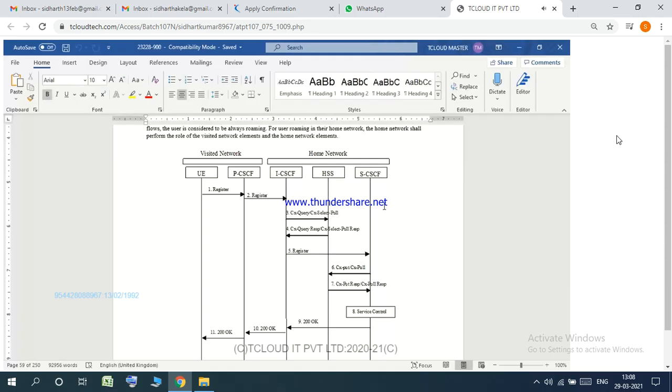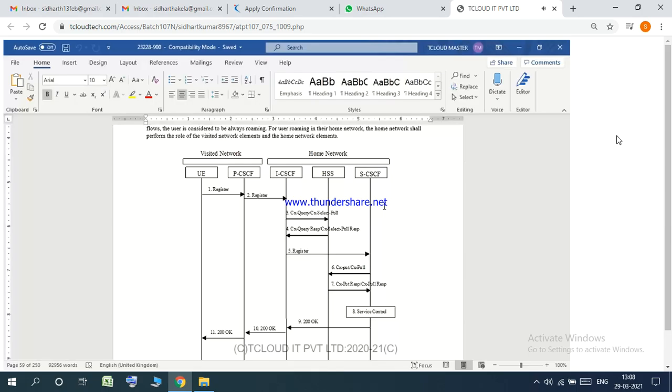Yeah. Sir, after this I-CSCF, it will query the SLF for selecting that HSS. After I-CSCF, maybe it will query that SLF to select which HSS it has to select. That is an optional procedure. If a single HSS is there, you will be directly contacting HSS. If multiple HSS are present in your network, then you have to go to SLF to select the HSS.